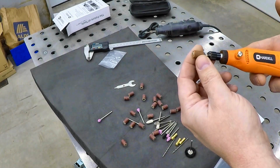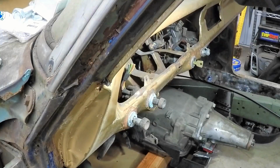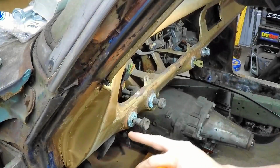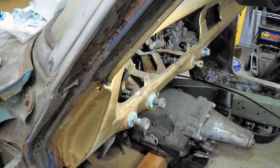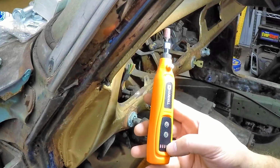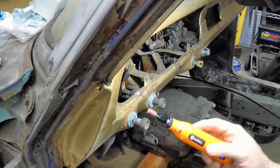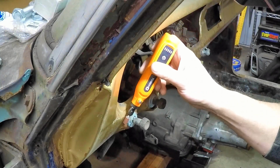you can see I've already used this one a little bit. We just tried this out on the dash. Okay, so I just want to try and clean up some of this to see how well this works. And luckily this thing's not terribly loud. And I believe when we turn it on, it starts at speed 3. So we'll just see how this does.